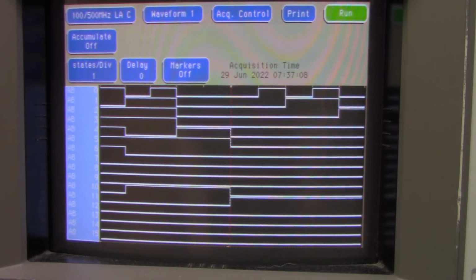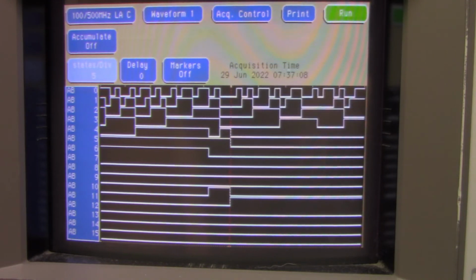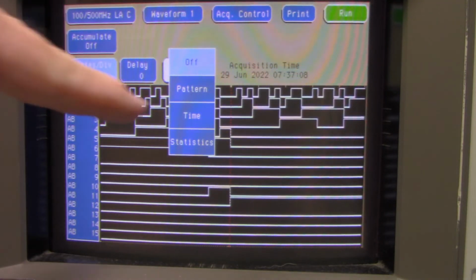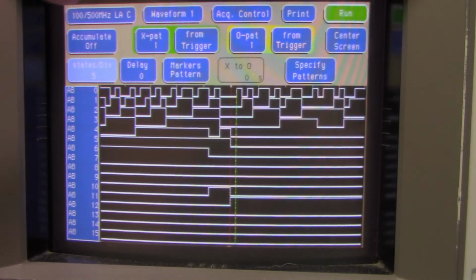And we're going to hit done here. So you could see the address bus. Maybe we'll squeeze it down a little bit, and we could do that. And then we want to try to get some of the markers on here. So we'll do, yeah, just a pattern marker.